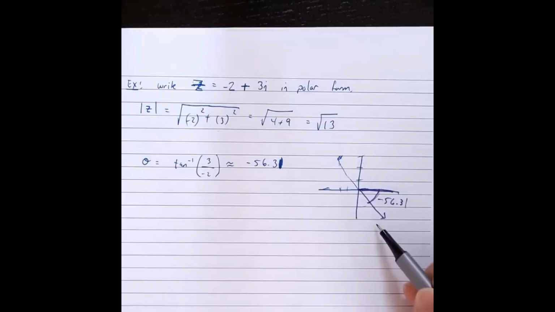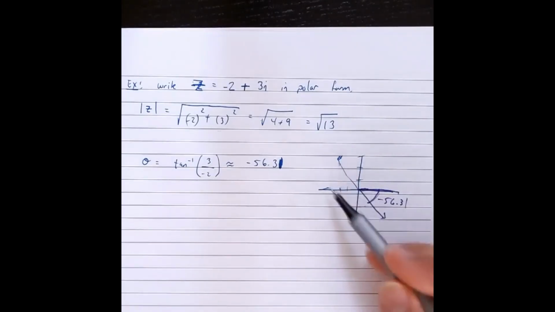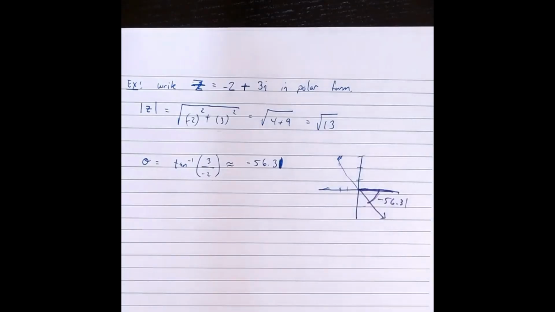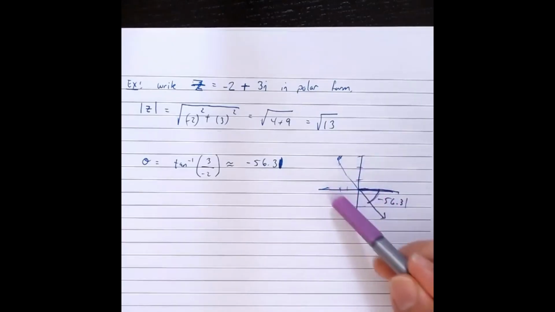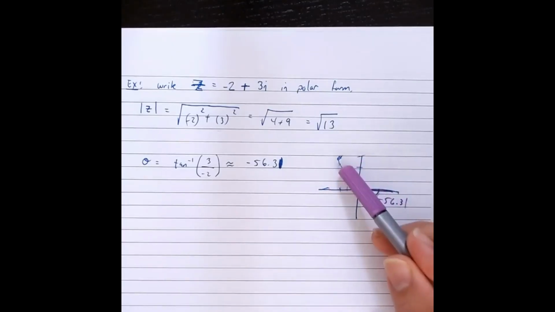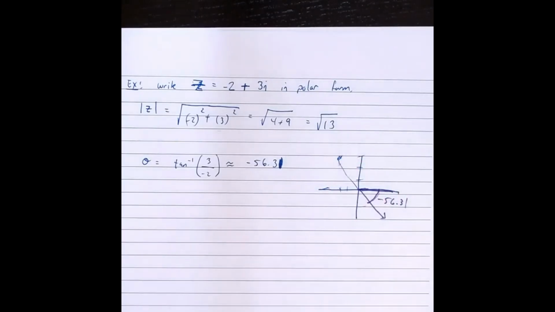But notice that's in the wrong direction. That's in the fourth quadrant. What we need is in the second quadrant. Oh, but also notice from the illustration that they're exactly opposite of each other. So if you take this angle and add, well, that's half a circle, right? A full circle is 360. Here I want to go half circle, so that's 180. That'll give me the actual angle that I need.